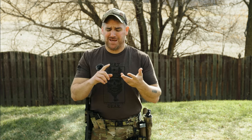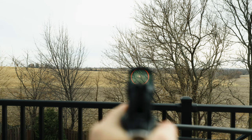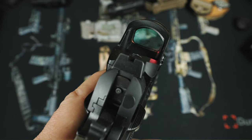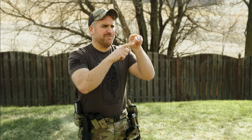Whereas the Bull uses the entire Glock aftermarket world to be able to put whatever you want on here really cheaply and really easily. And the Bull was designed as a fighting focused pistol, and fighting pistols use red dots, so the sights are blacked out on the front and rear sight. And the idea behind that, being purposely designed for a red dot, is that you really wouldn't want to have two different dots staring at you when you're looking at your target.